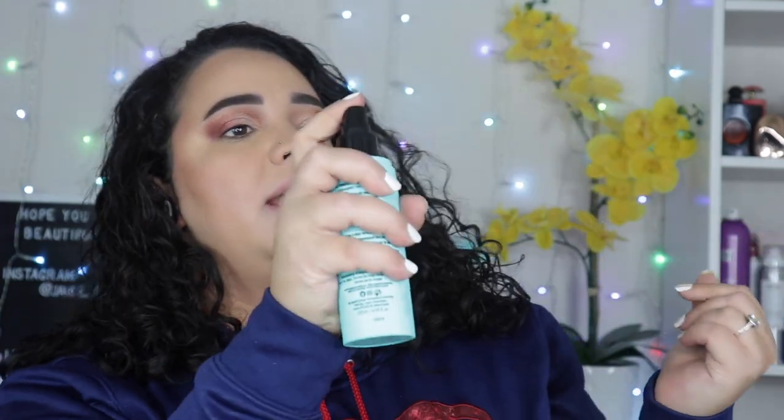I love the setting spray. I don't like the container because it is very expensive. I just feel like it should be in a better container or misting container, but I do like that it mists and it doesn't squirt out. I like the smell of it and it melted all of my powders down. My face looks so glowy because of this, not because of what the hydrating foundation was supposed to do. But I really, really like that actually.